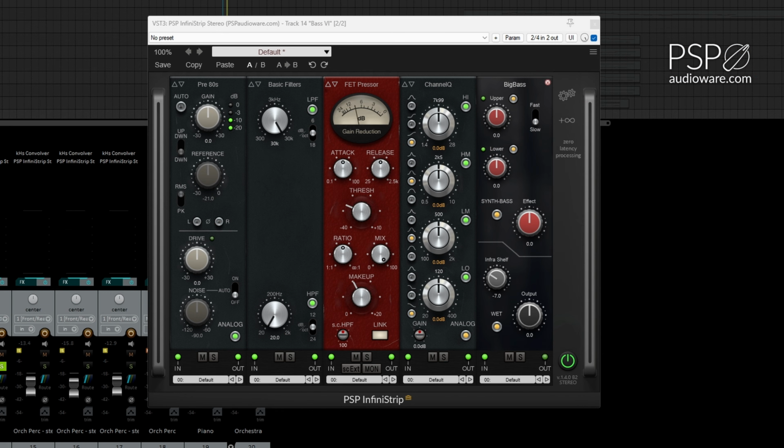And as a fun trick with this, another great idea you can do is the wet only button here. If we bring this in, you can hear only what Big Bass is adding. Listening to that is like making my whole room rattle. But I think that's a really cool way to add some ultra deep sub bass layers to something. And you could even think of this as a filter by just using only the wet output from Big Bass to add that ultra low, rumbly low end to whatever it is you're working on. Or if you wanted to then process that, I guess, super ultra subsonic information differently, that's a good way to output only the wet information.